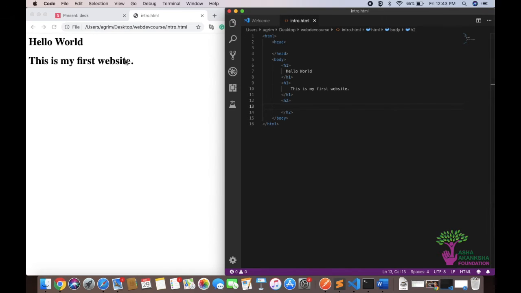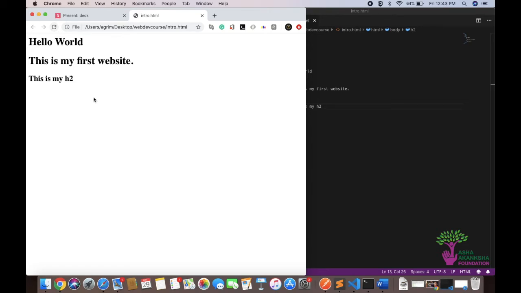It will have the same effect, but it will not be this bold and it will not be this big in terms of font, right? So this is my h2. And if you refresh this, so you see this is a little smaller than these h1s right here, and that's what a tag actually does.